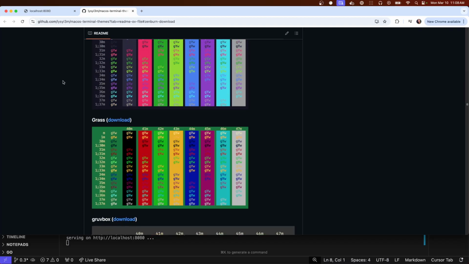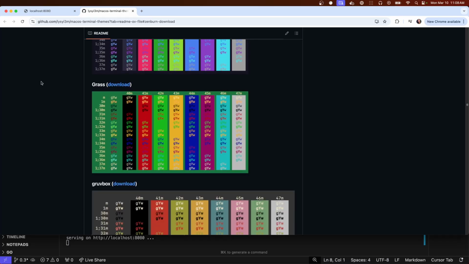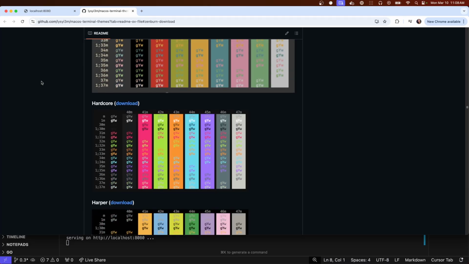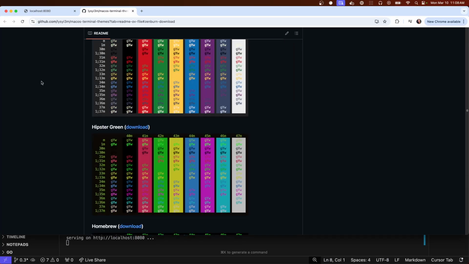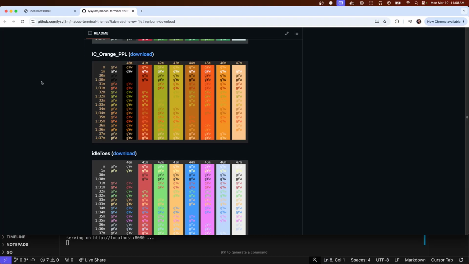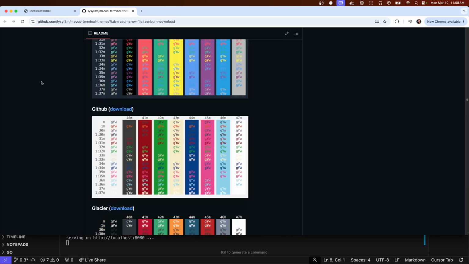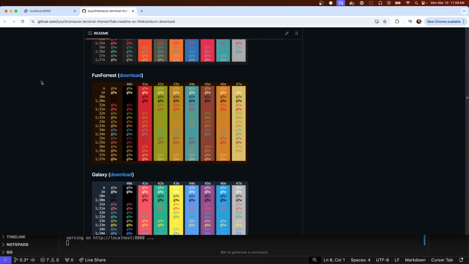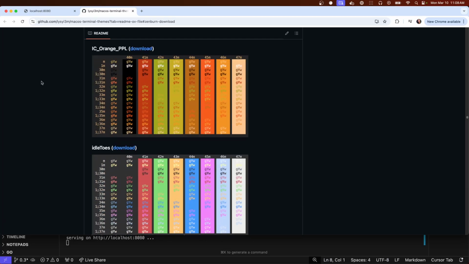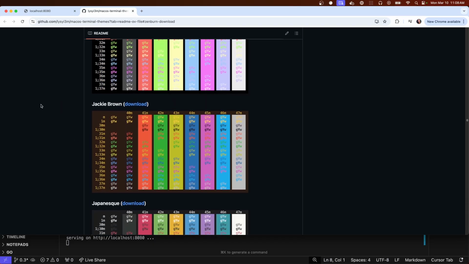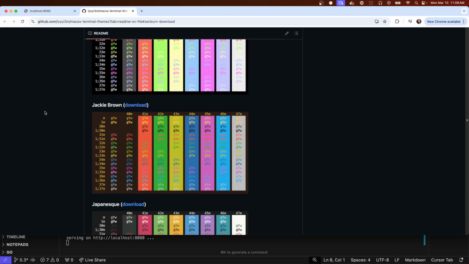Yeah. I don't know, there's weird stuff. Grass, I mean, that's kind of neat looking. I kind of like that dark brown one. Which one? I forget the name of it. Was it this one? No, it was like a dark brown with maybe the amber. We just looked at it. Maybe it was this. No, it was a different one. I think it was this one, Jackie Brown. Yeah, this is the one that I was looking at. And it also reminds me a little bit of the vibe of the Wanix website.